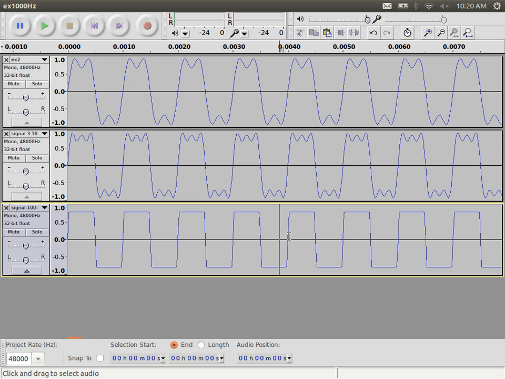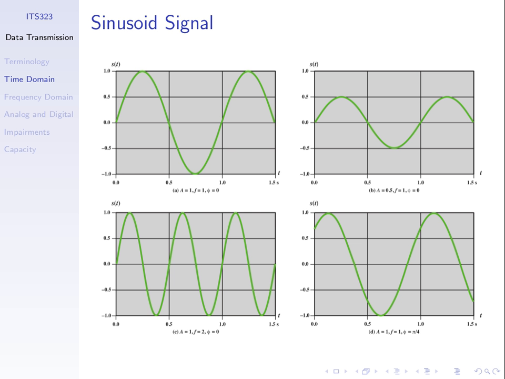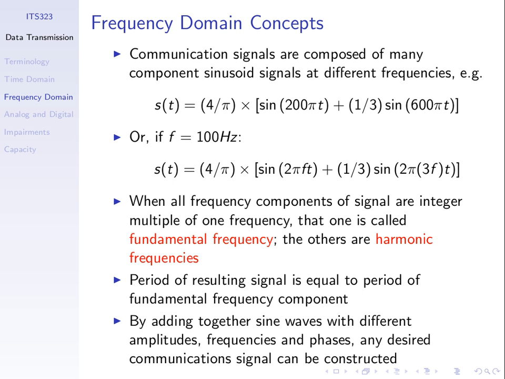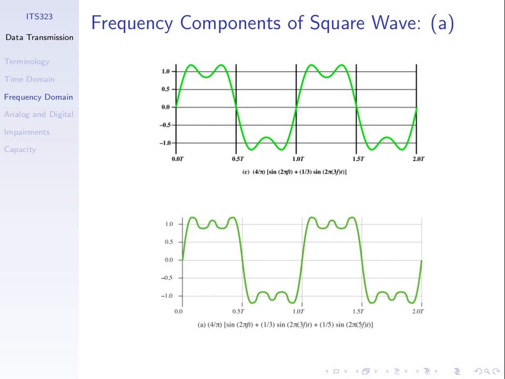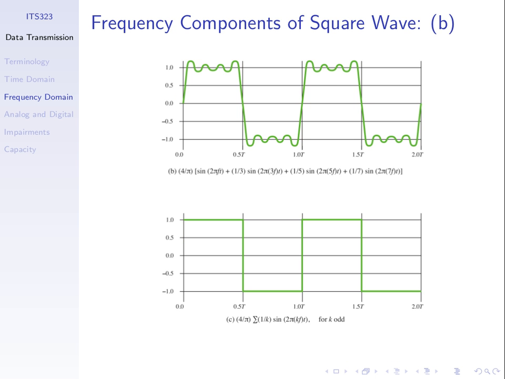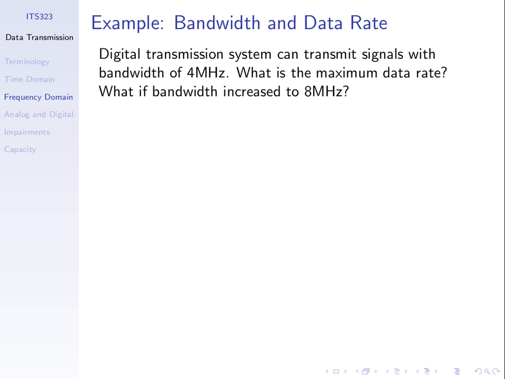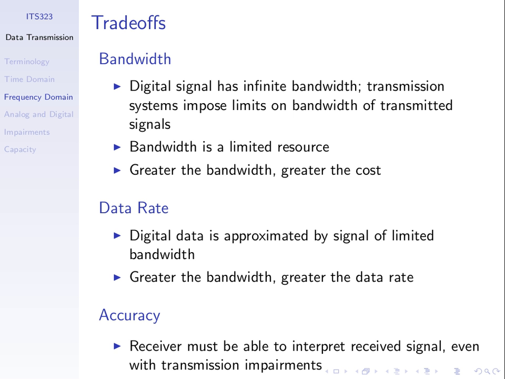Tomorrow we'll do nothing. Next week we will summarise and look at the different types of analog and digital data. Just move through to the last slide, I think, just to check that we've almost finished. They were the ones that I showed, or similar. This is a calculation which we did on the board, but we used different values. We'll summarise with a relationship or trade-offs between bandwidth, data rate and accuracy next week and move on. Enough for today.